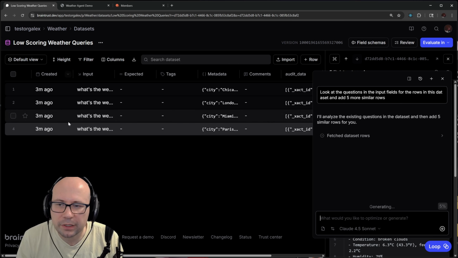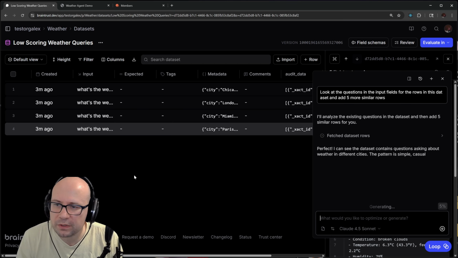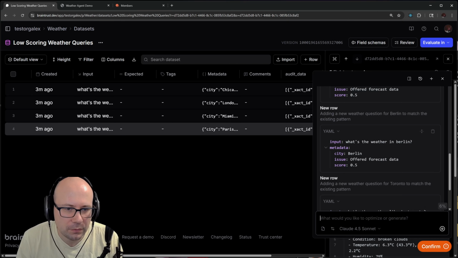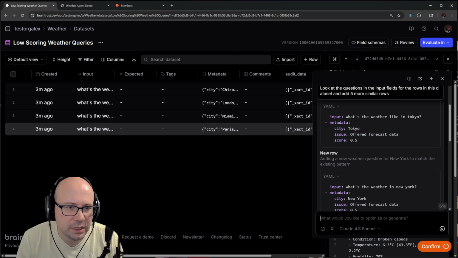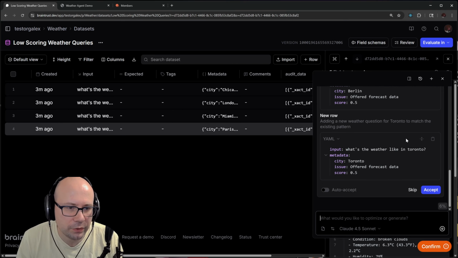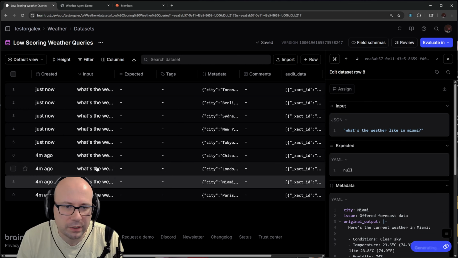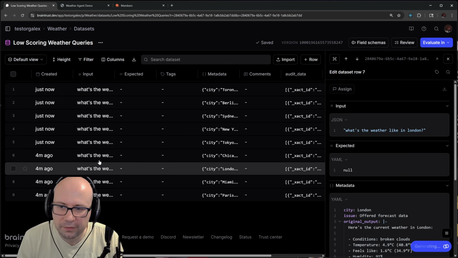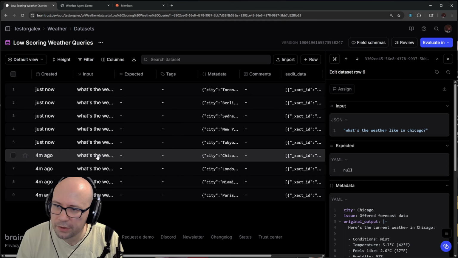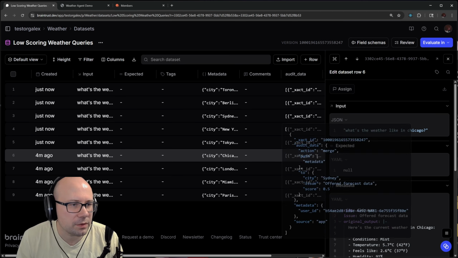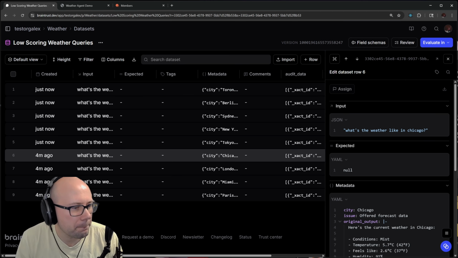If this works correctly, we should get 5 more rows that are just questions about weather in cities. Berlin, Sydney, New York, Tokyo, Toronto. Excellent. I was worried I was going to have to think of city names myself. Okay, so this all works. Now I'm going to go write an eval, and I will see you shortly.